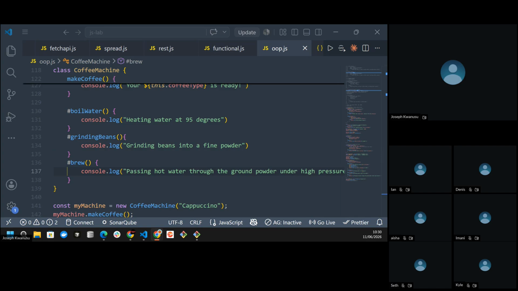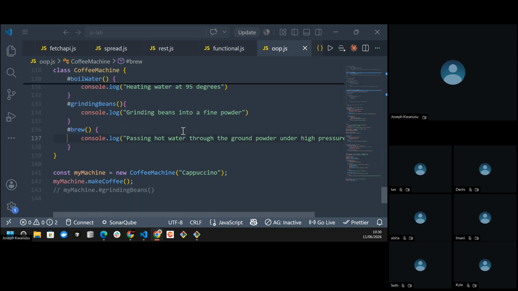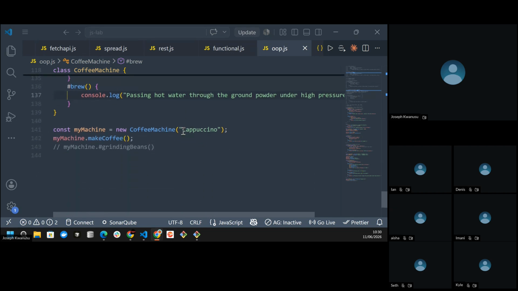Okay, so let me give you a few instructions for you to try out abstraction. I want you to make a smart device class that has different methods in it.